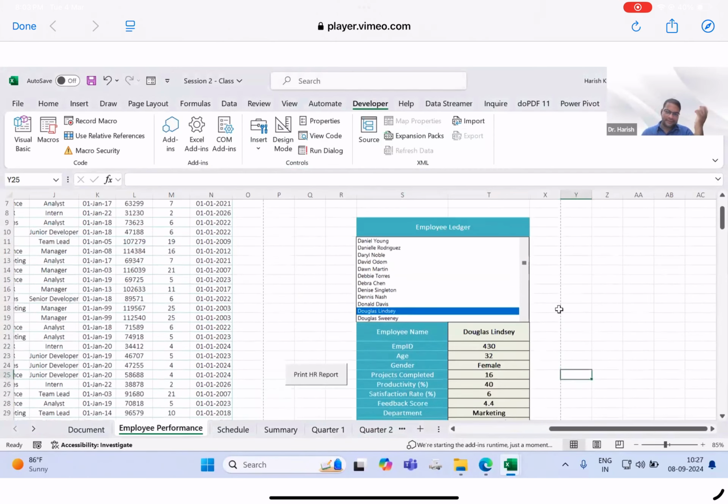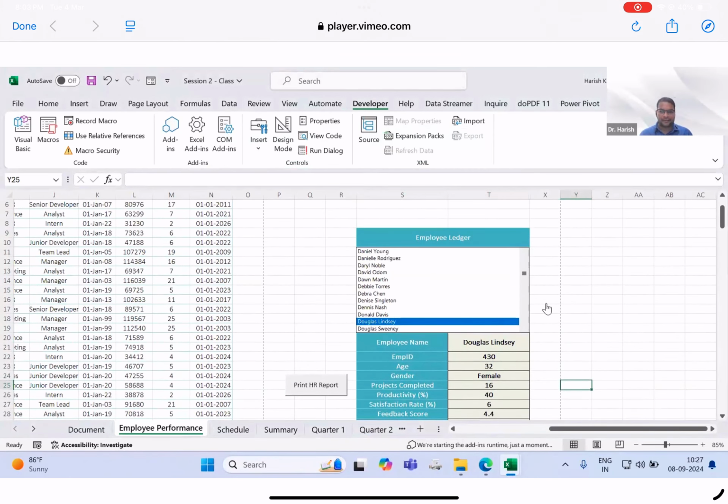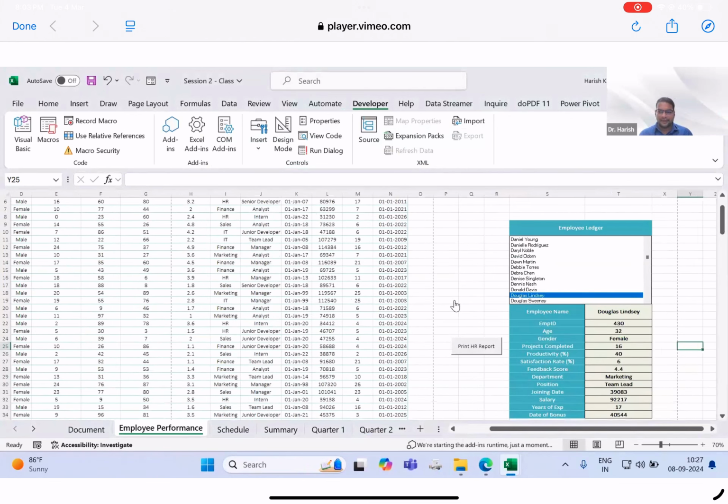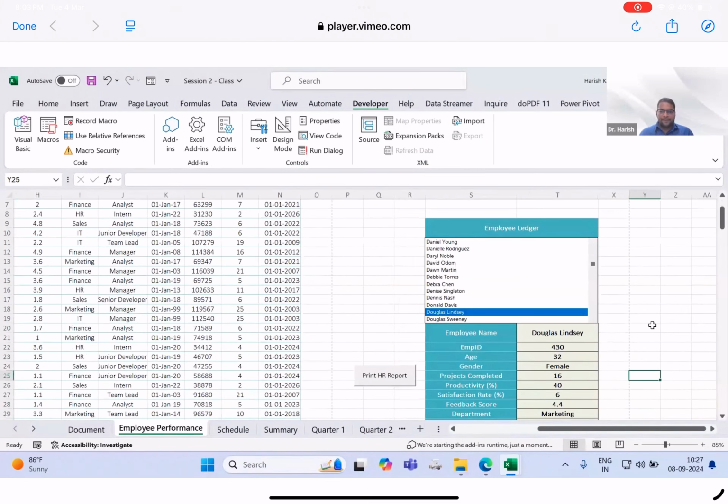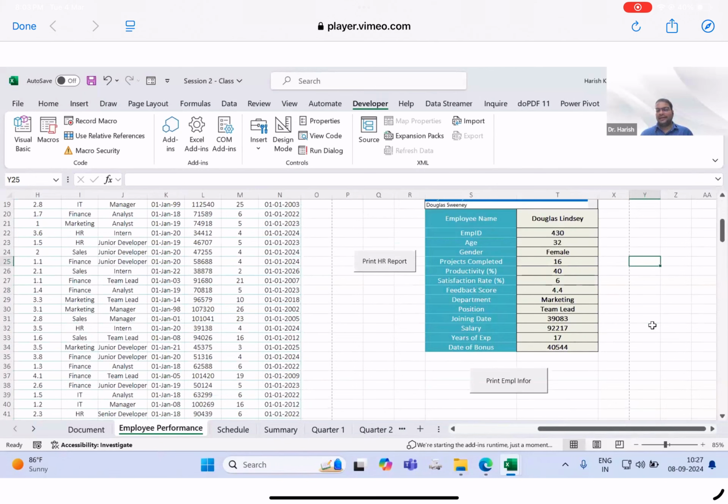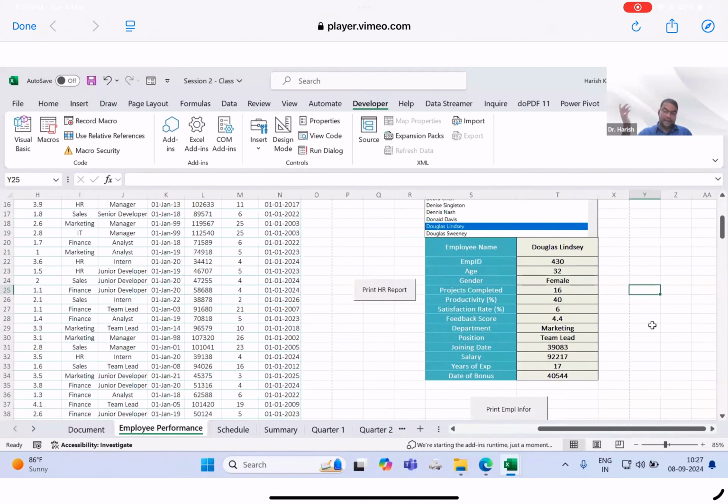So this is the first application development that we have created, an employee ledger, right? With the macro functionality, creating a button, creating a print functionality with the macro. But not only the print, the macro can be used to send email to n number of employees regarding their bonus, their leave status, any activity, or maybe creating a database also.